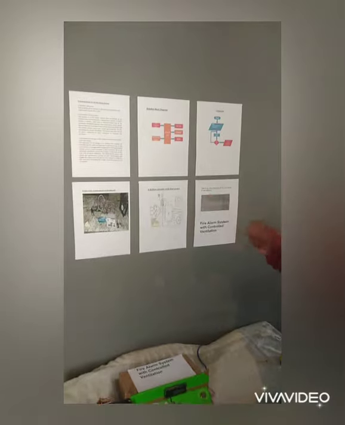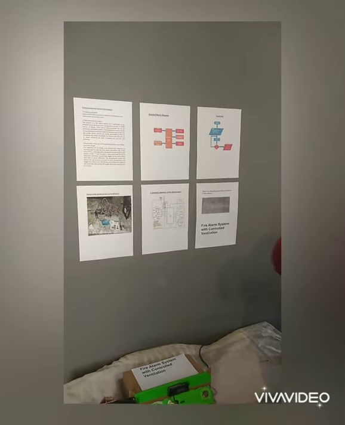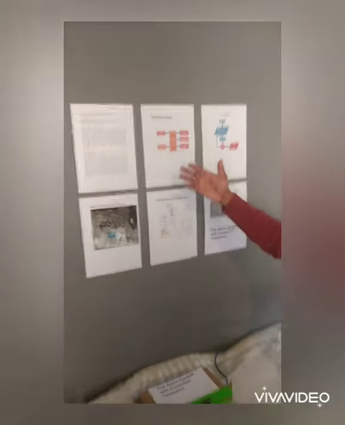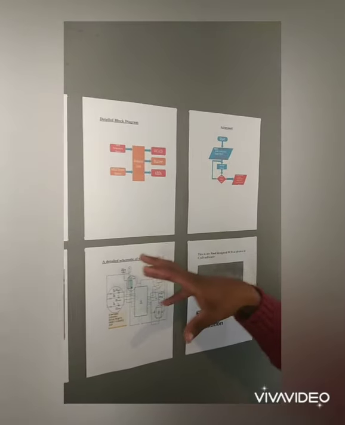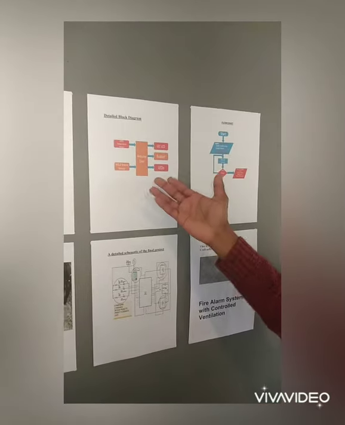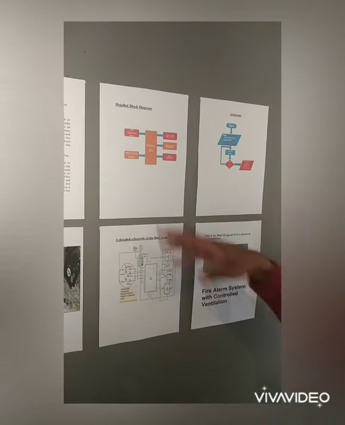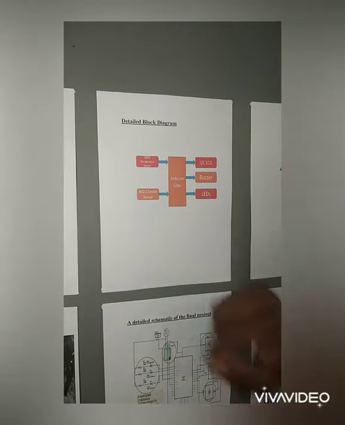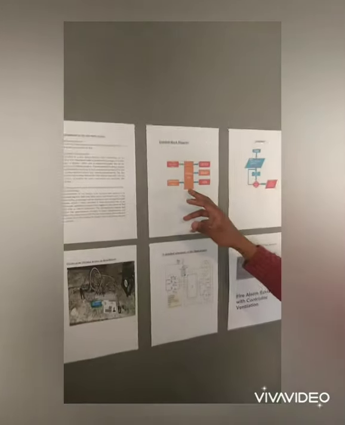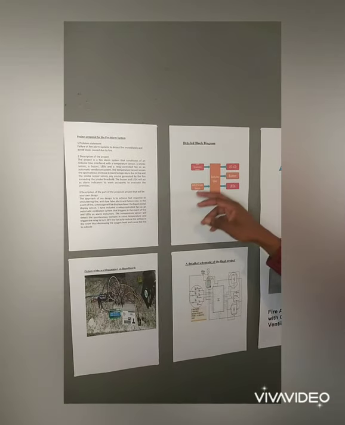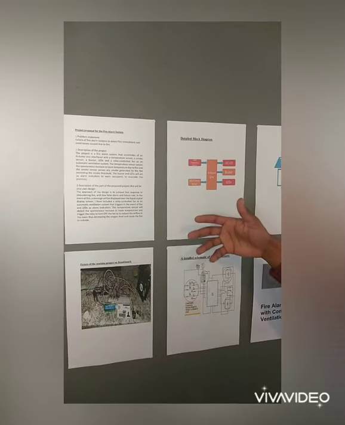Before designing any system in a design project, there must be a detailed block diagram showing an idea of how your inputs and outputs are interlinked. As you can see, I have two inputs — which are my main parts, the sensors — interlinked with the microcontroller unit and leading out to the outputs. The microcontroller unit will link together the readings obtained by the sensors with regards to the changing environmental conditions.